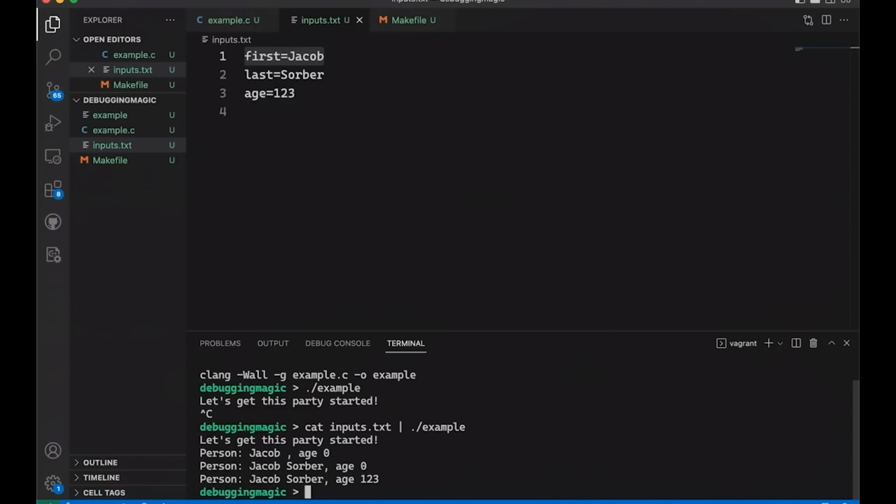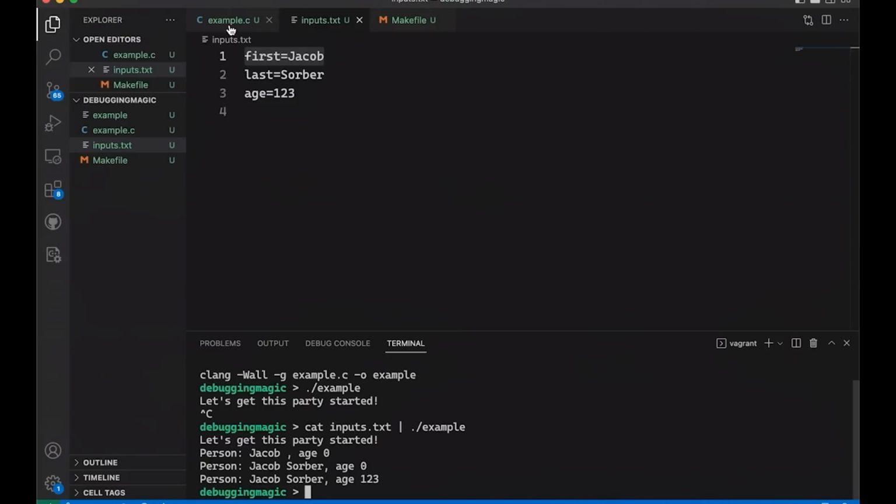In this case, you can see, okay, it looks like it kind of works. I'll just say, yeah, this is fine. This is what I expected: each time it gets a key value pair, it's going to print out the current status of the person, and it just updates it with each one it gets. So the first one just adds the first name, and then the second one adds my last name, and then the third one adds the age, 123. So that looks like it's working.